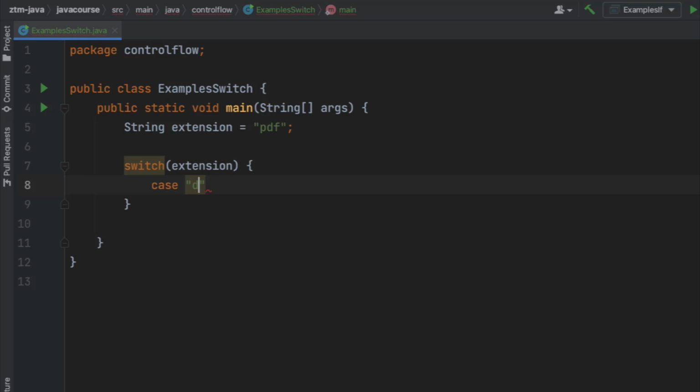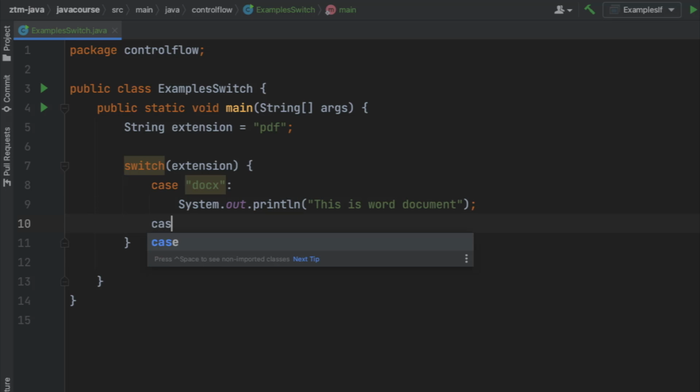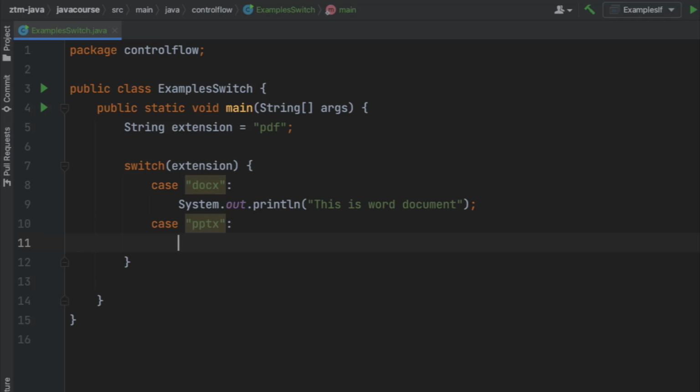And I'm going to start with docx and just print whatever it is, which is a bit less real world-like, but it'll do the trick for now and help you understand how these switch statements work. By the way, in order to get back to this case level, I need to do a Shift Tab because IntelliJ is not helping me with that. Let me tell you what I mean. So I do this and I go to the next line and I just do whatever and I say this is the presentation. Now I want to outdent, pretty much. And if I do a backspace, I go back to the previous line.